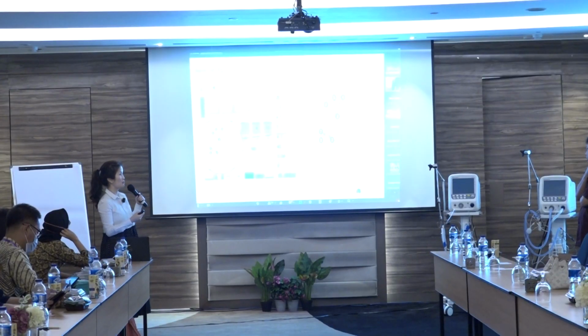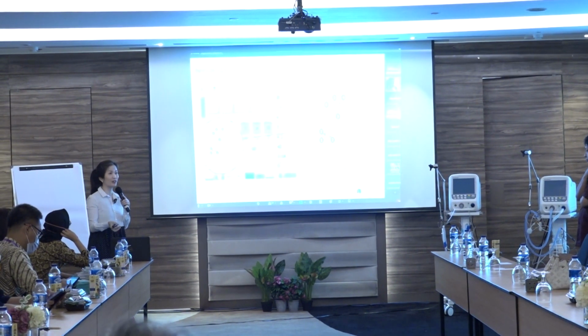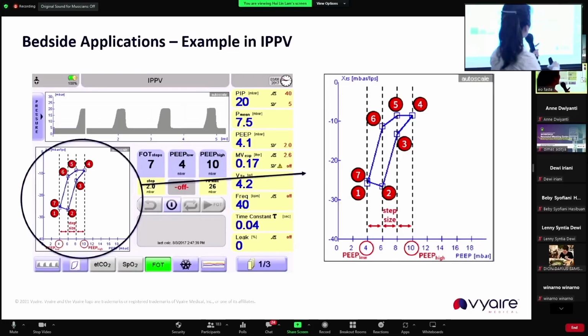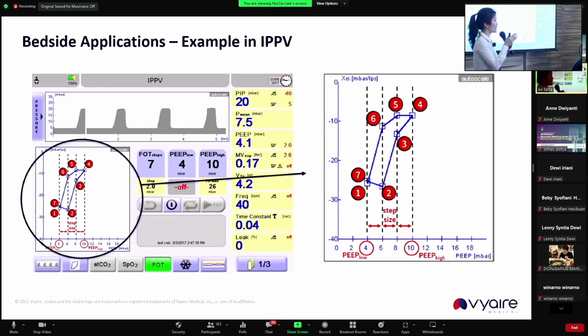Okay, after we get the maximum CDP or PEEP for conventional mode, what next? Once you find the optimal mean airway pressure and CDP, you can go back to the settings and set your mean airway pressure and the PEEP on that. From there, we will know that that is the point where we have the best compliance for the patient. Alternatively, you can do 1 more recruitment for the patient and then set back the PEEP that you want. So you open up the patient's lungs already, and then you set the optimal PEEP and optimal mean airway pressure for the patient.